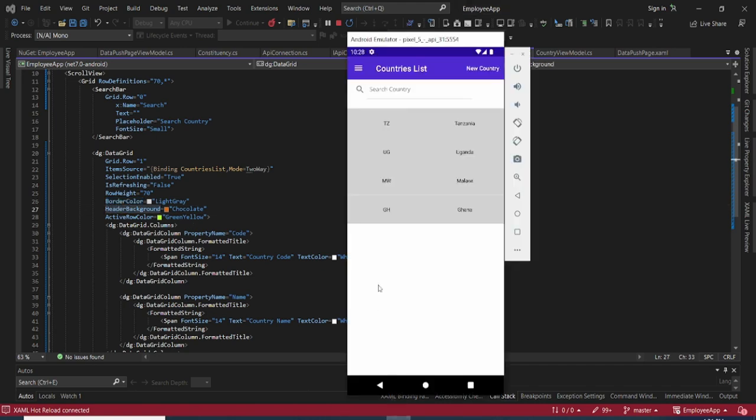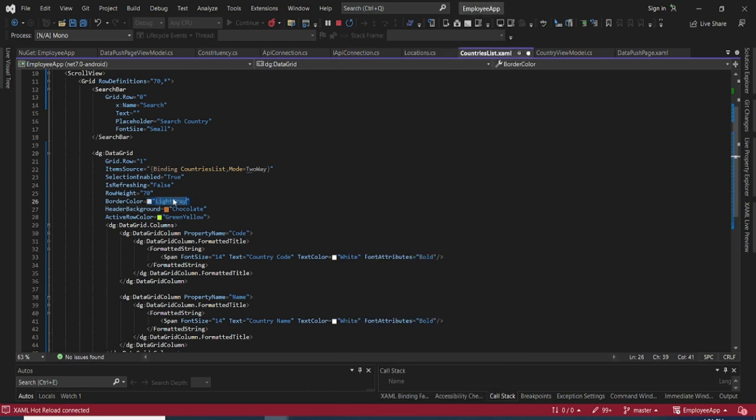You can see on our app, we have the text, but the background color is not showing. You can try to change these so that you're able to see. So you can have these as white.